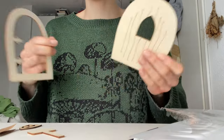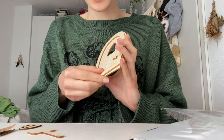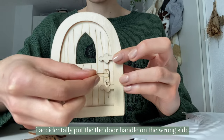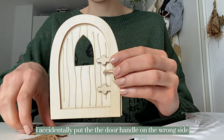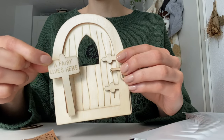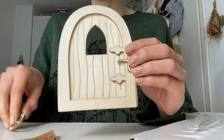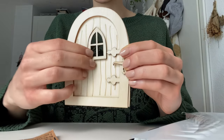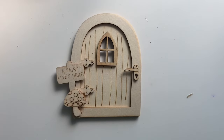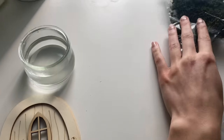Okay, so we have the door here. I guess you have to glue these parts together, and then we have the door handle, and then here's the "A Fairy Lives Here" sign. I guess I'll put it somewhere here, and here's the window. Oh, and the mushroom, of course. I'm just gonna start by painting it, and then I'll add the moss.